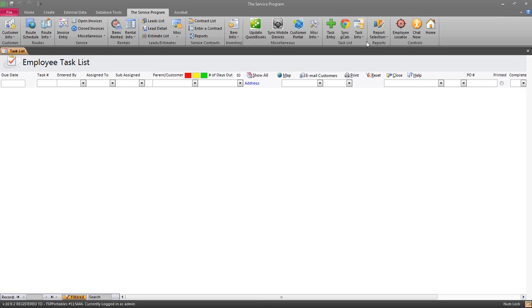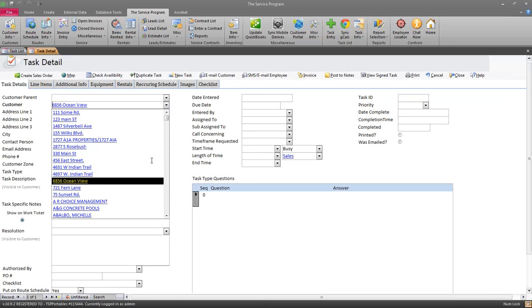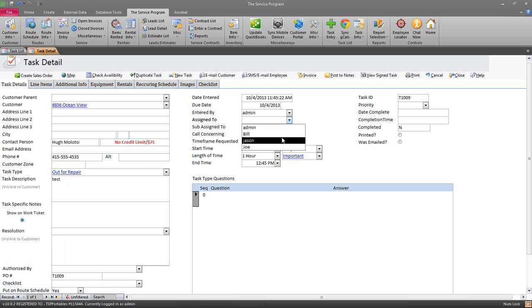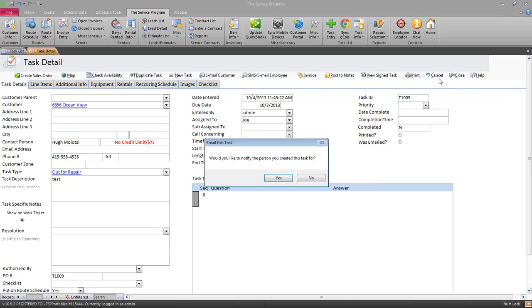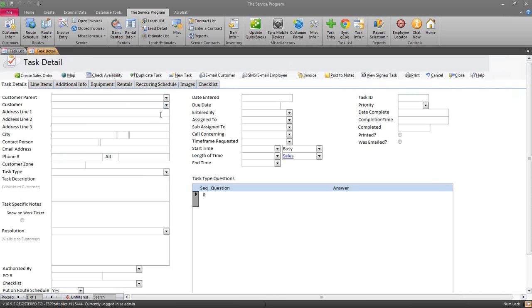Correct. Let me create another task here. I had one from yesterday. I'm going to create a task, and I'll do one for tomorrow.